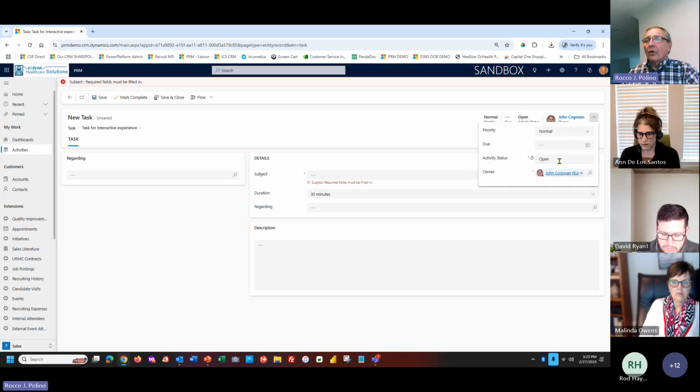If the status is open, if it's a task that takes a little bit of working on, the person can change the status to in process. And when it's done, they just hit the mark complete button and it changes the status to completed. So that was a long answer. The short answer would have been, can I see if I assign a task to someone, can I see if they completed it? The short answer is yes. Okay. Absolutely. I think that's great.